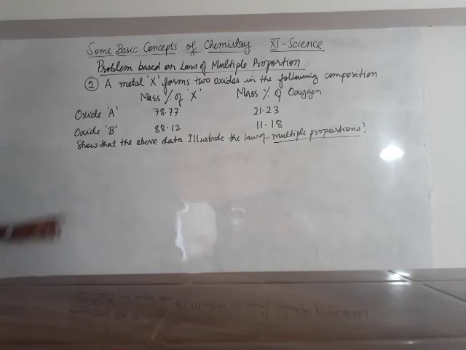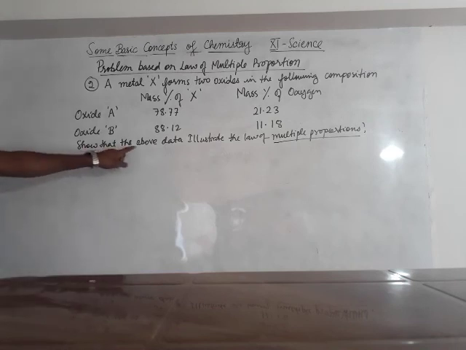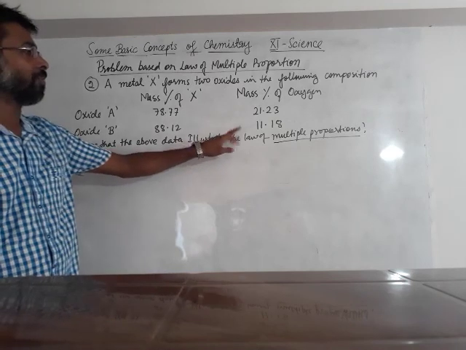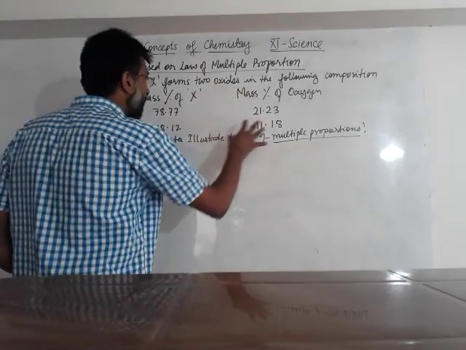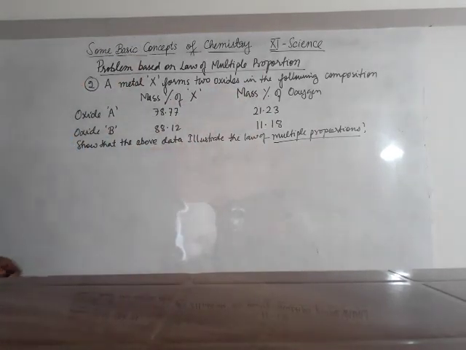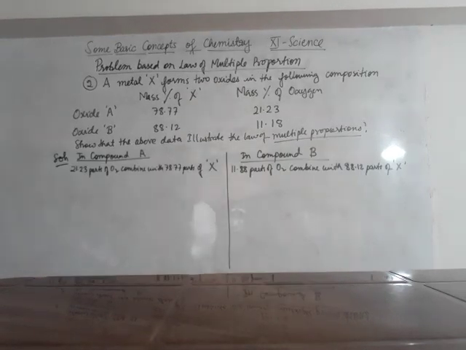Now the question says, show that the above data illustrate the law of multiple proportion. So by using the concept of the law of multiple proportion, we have to show whether this data is obeying the law of multiple proportion or not. Please copy the question. Okay, now you must have copied the question.